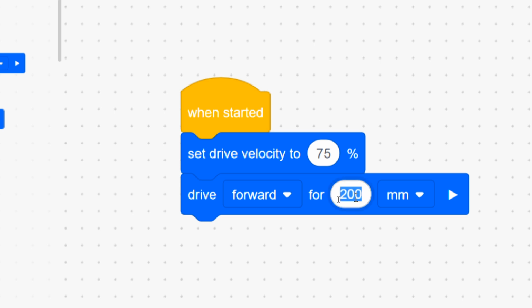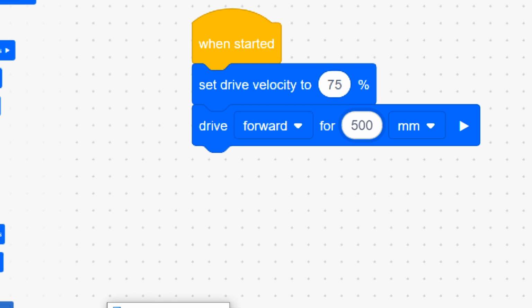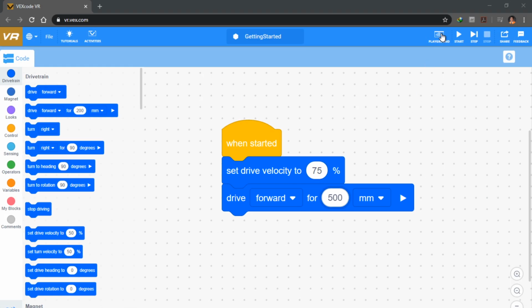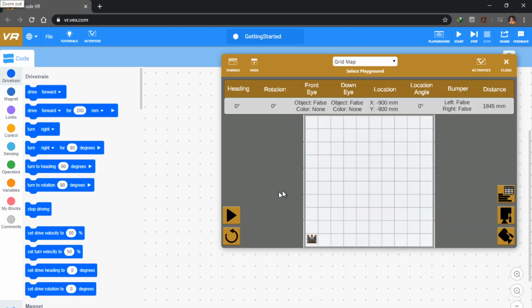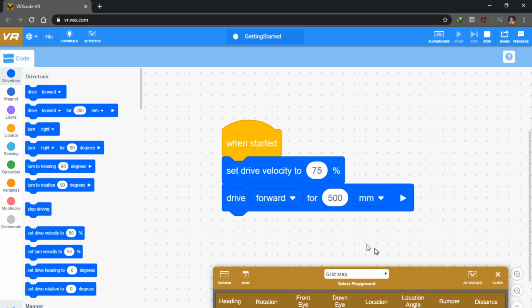I'm going to change this one to 500. Click the playground, and then just click play. Okay, so there you can explore more of this one.